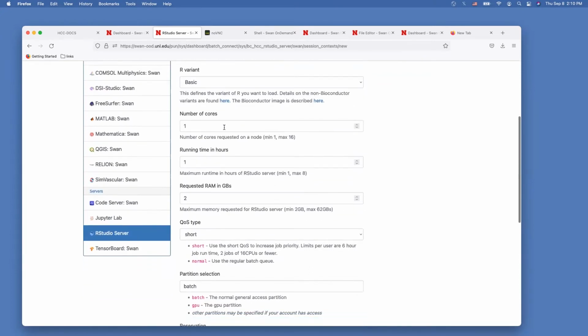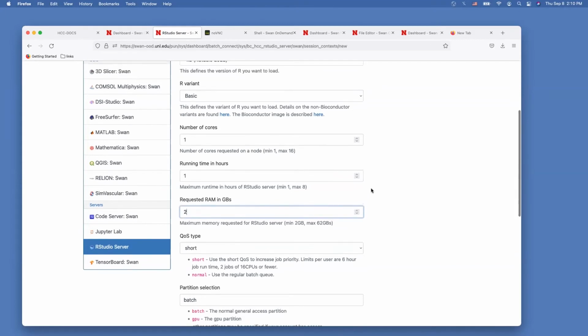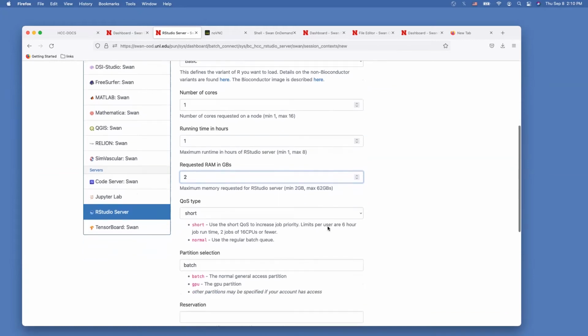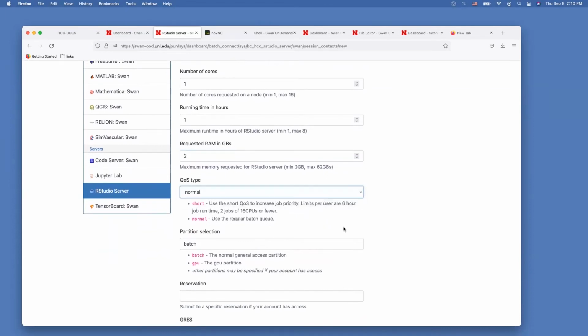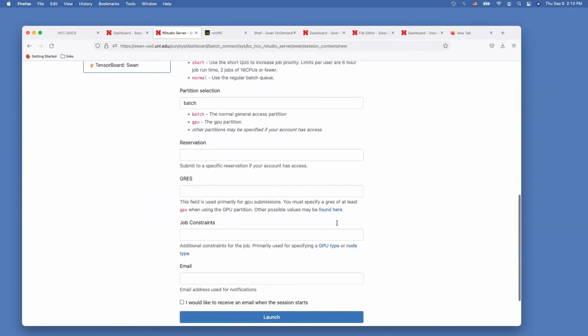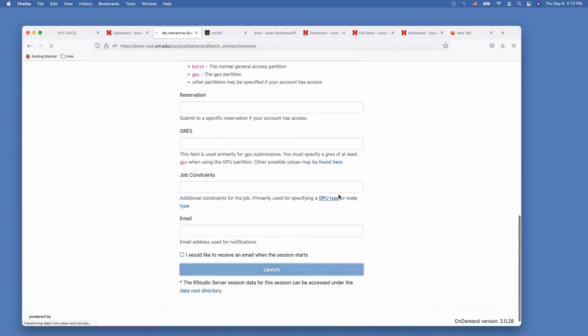Same as before, we need to specify the number of cores, hours, and requested RAM. 1 core, 1 hour, and 2 gigabytes of RAM is enough for this session, but for your research, you may need to increase these numbers. And if these numbers are not sufficient, then you will need to use the batch submission system. So the normal queue, the batch, and we can go to launch.